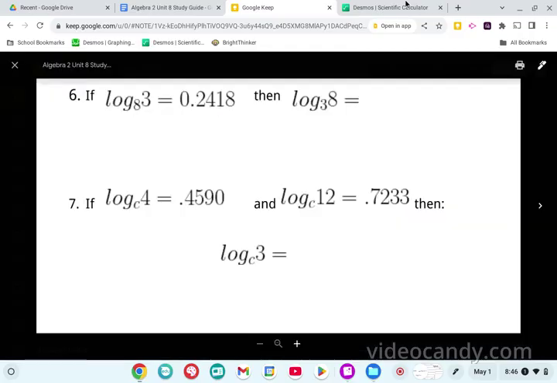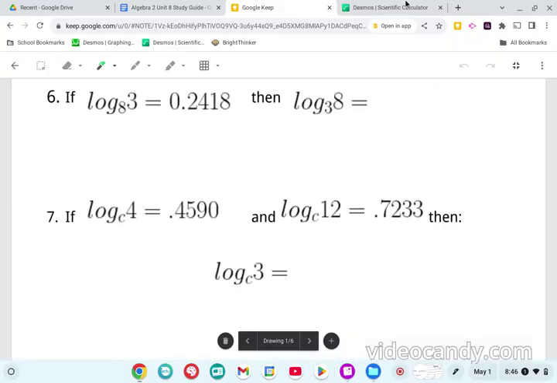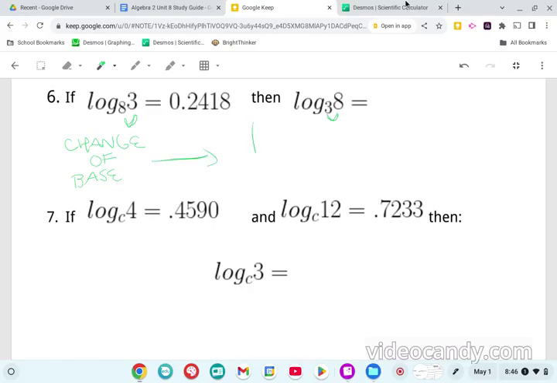Lastly, we have these logarithm rules. Pretty straightforward. You're given a logarithm value right here, and notice the difference between the two logarithms is that the 3 and the 8 have been switched. This is called the change of base. You have a formula chart for this that you can use on the test that has all these formulas. But the change of base formula says that in order to switch those two numbers, all you do is do 1 over the original.